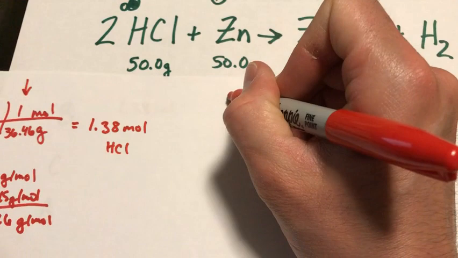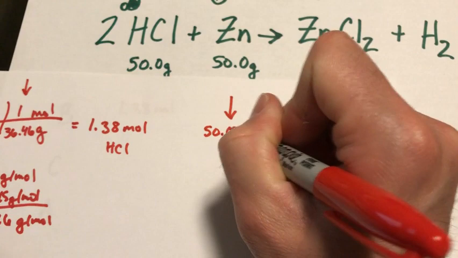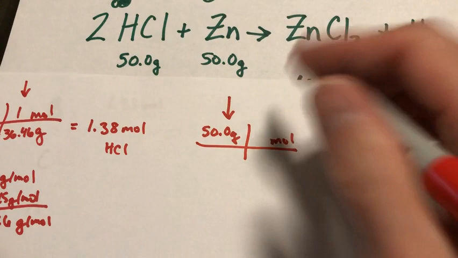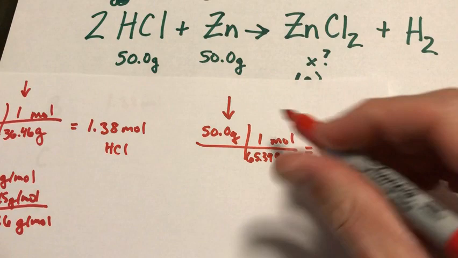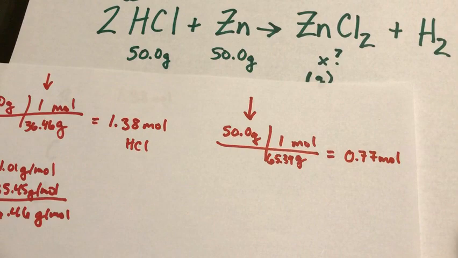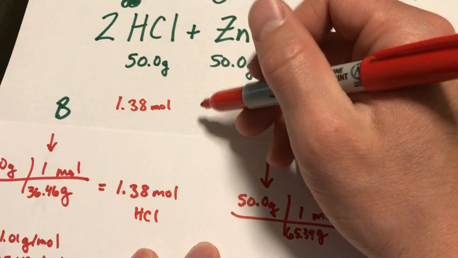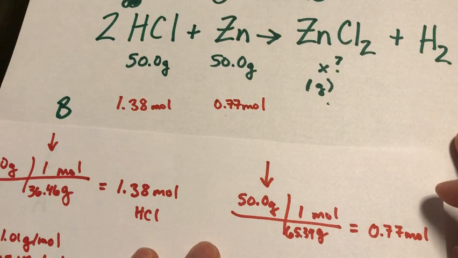But what about the zinc? If we do the same sort of process, looking at just the zinc here, we could take the 50 grams of zinc and again convert it into moles. Getting rid of our grams, 1 mole of zinc looking at our periodic table is about 65.39 grams on our periodic table. So if I were to divide these two, you can see we're a little less than one. We're roughly 0.77 moles. Now what's nice about this particular problem is that we can go ahead and jump back to our BCA and say, Hey, I'm at 1.38 moles of my HCl and around 0.77 moles of my zinc.